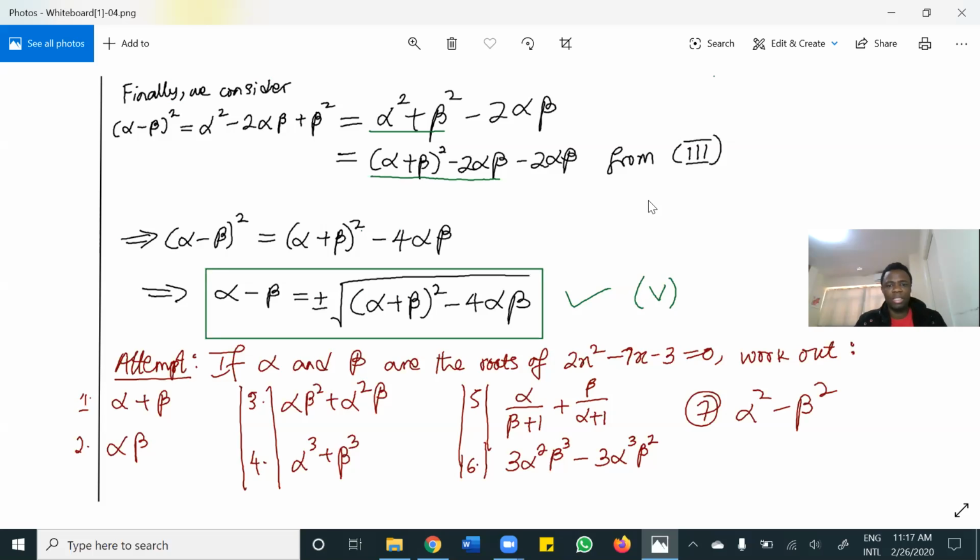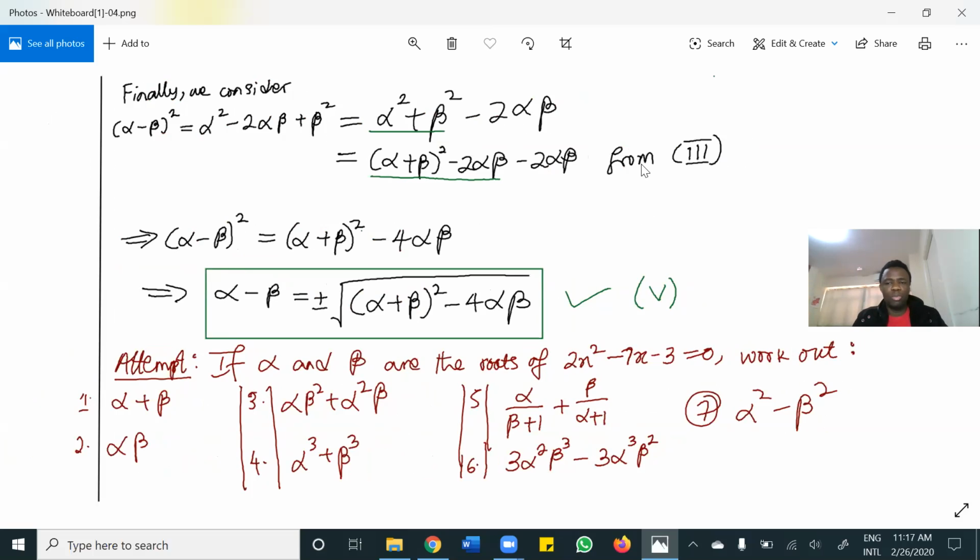Okay, remember alpha and beta are the roots of this equation. So alpha and beta is about this. These problems will be about this equation, all right? For another equation, we'll be discussing what to do with the roots of that equation on its own. So you have to be careful.